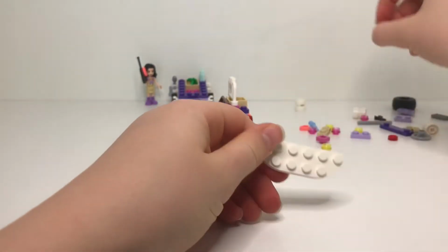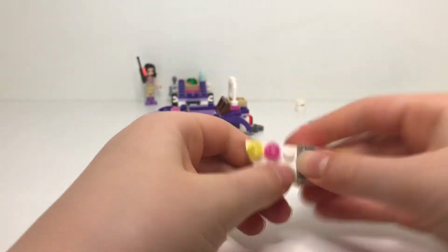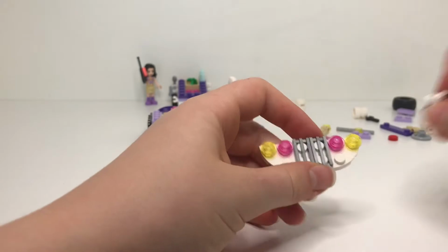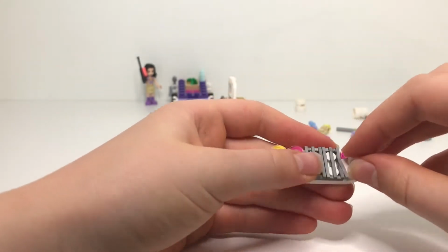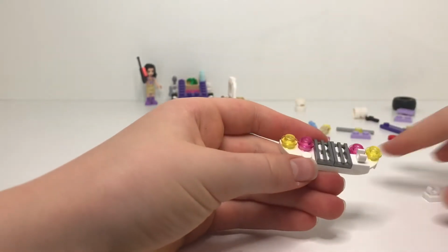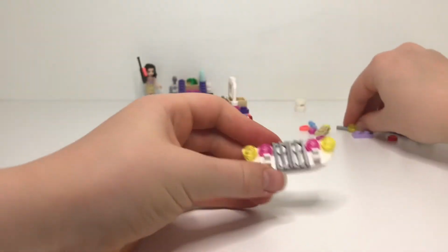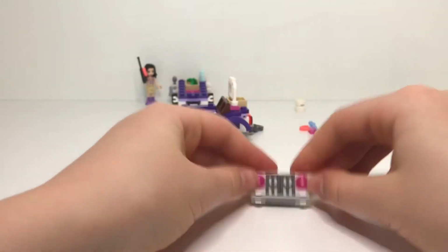with some pink and yellow lights. Actually, I've never seen pink and yellow lights in real life on cars, but maybe in the jungle they have pink and yellow lights on their cars, which would be very cool. I'd love to see that, so maybe I should go to the jungle one day.